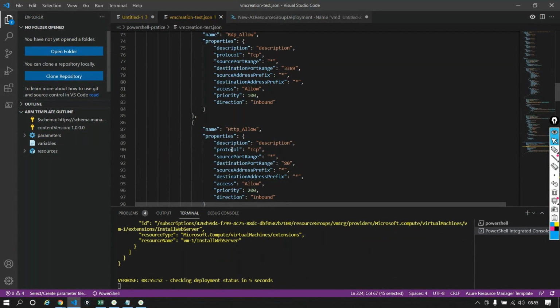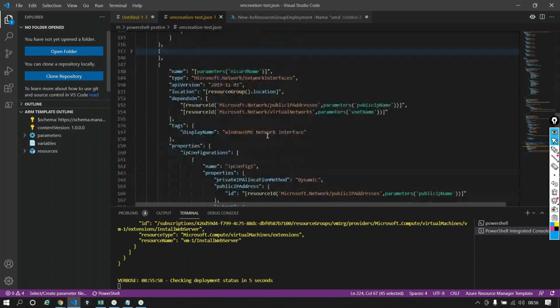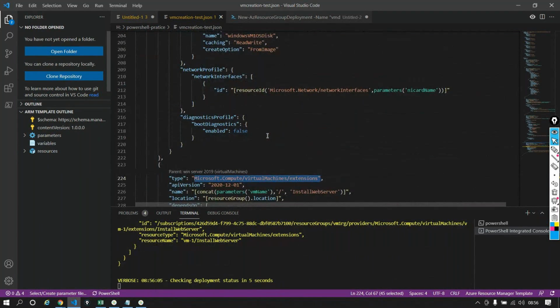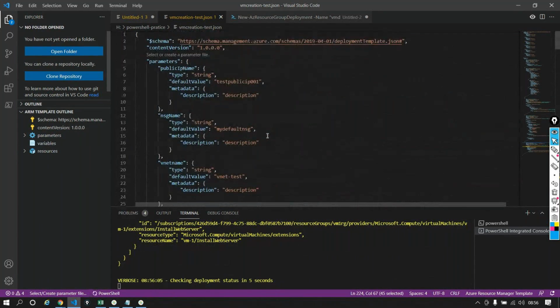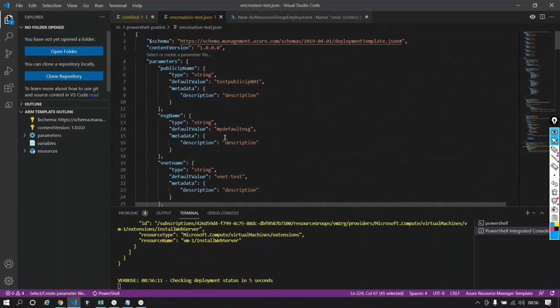Now, until and unless you practice this, guys, you won't be able to get hands-on. So what I'm going to do today is save this template to a public GitHub URL and share the link with you all so that you can use this out. I do not have a public GitHub URL as of now, but give me some time. By tomorrow's class, I'll go ahead and share this out. Till that point, you can refer to this video and start building your own template out here.